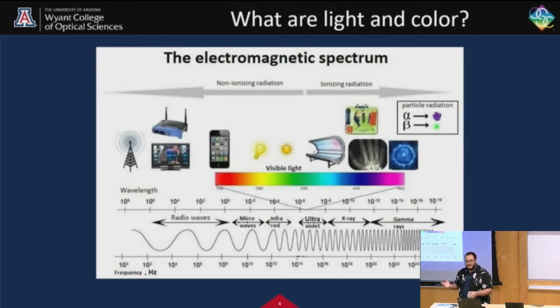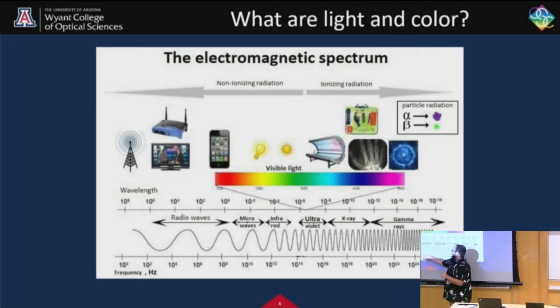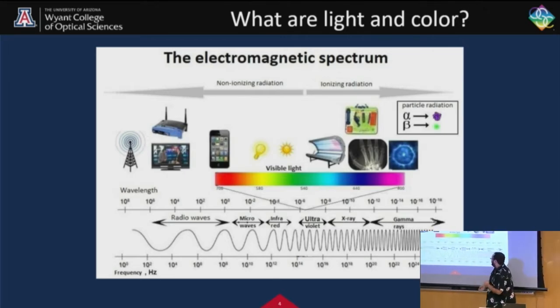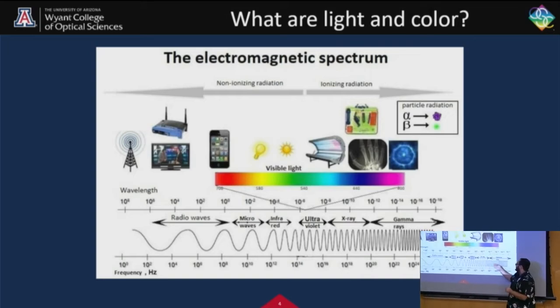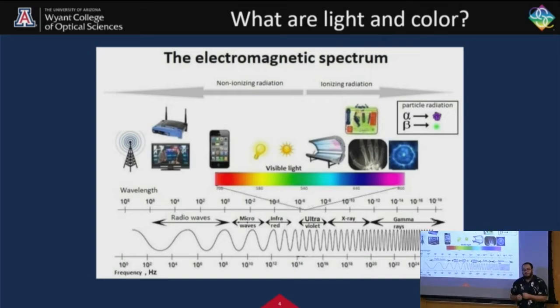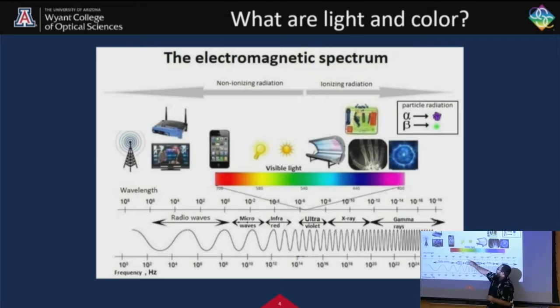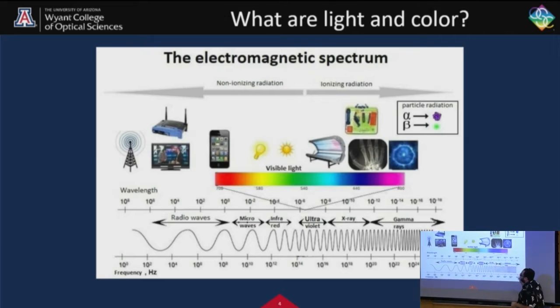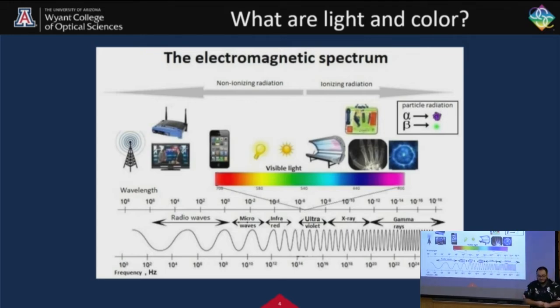So as I was mentioning before, this is the electromagnetic spectrum. As you see here, we do have the longer waves, the radio waves, microwaves, and infrared. And over here we have the ultraviolet, X-ray, and gamma rays as part of the shorter wavelengths. And right between infrared and ultraviolet, we have our visible light spectrum, which is where we get all of our colors, going from red all the way to violet.